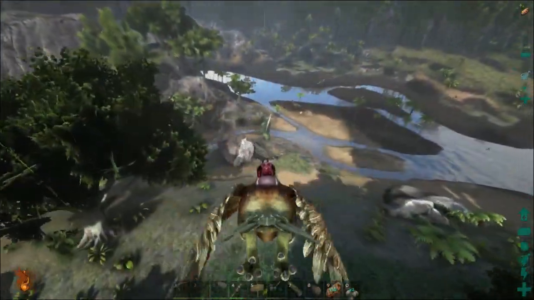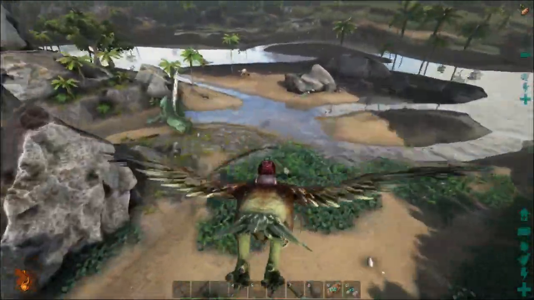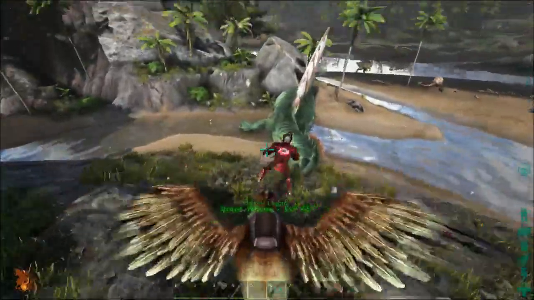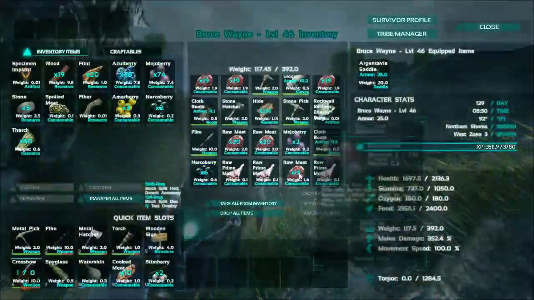All right, here's our buddy right here. He's surrounded by nice animals. So that's good. I don't see any dilos or scorpions in the area. Keep an eye out for those guys. All right, let's grab a couple. Plop a couple down.